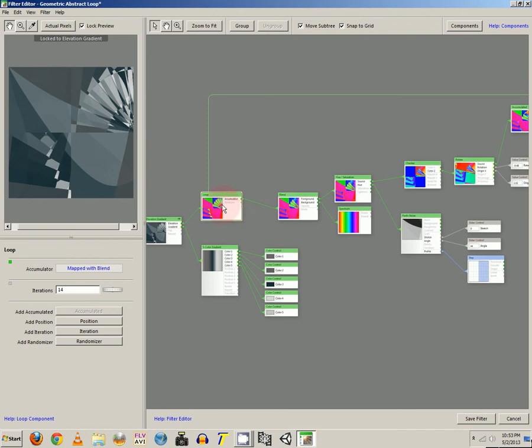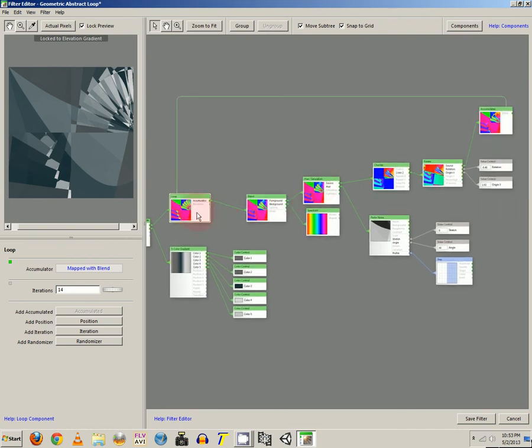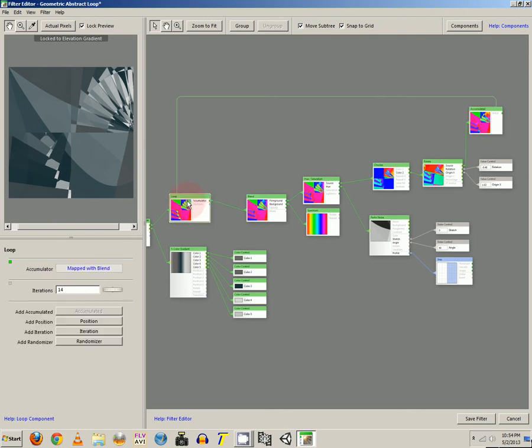When you add a loop component and you click on the add accumulated, this line follows where the accumulated is located, and that line indicates that this accumulated component is associated with this loop component.